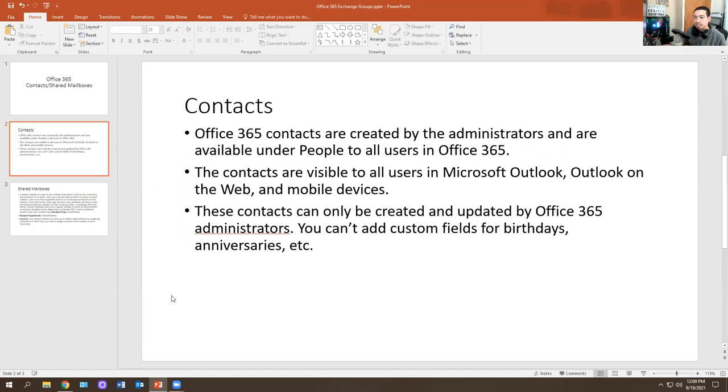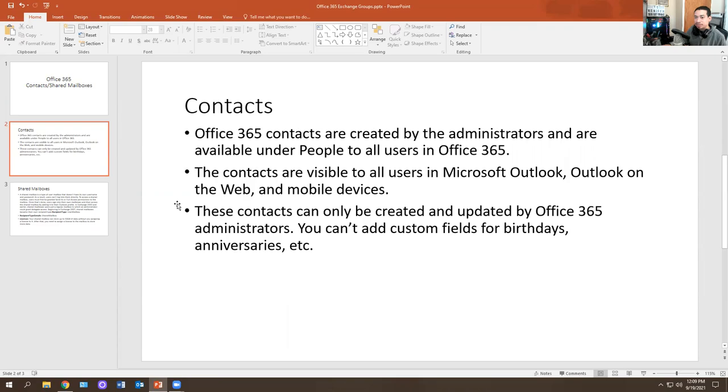When we think about contacts, think about contacts on your phone. But in this scenario, we use contacts for sending emails to certain vendors, people that work in IT, people that are consultants. You could actually add contacts to distribution groups. There's a bunch of things you could do with contacts. I'm going to show you how that works, but before I do that, I'm going to go to the next slide.